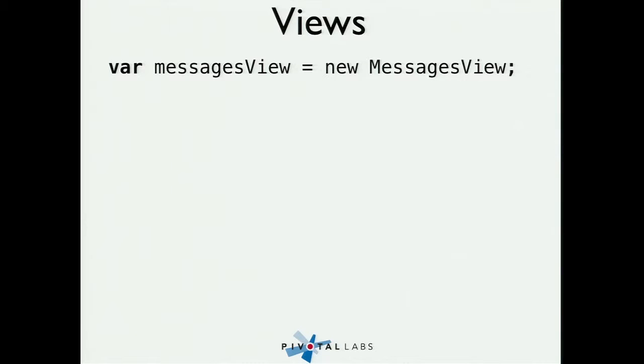So here's how we create an instance of that view. When we do this, it creates a div element with the class, and it holds onto it, but does not insert it into the DOM. That's on purpose. Backbone wants you to have control over when repaints happen in the browser. JavaScript is a very fast language as long as you don't touch the DOM at all, right? So especially in large applications, you'll end up with a lot of code that tries to minimize the times that you touch the DOM and batch updates and things like that. And Backbone supports that kind of stuff. So our messages container element exists. It's boring. It's empty. We haven't given it any data. We haven't given this view anything to view yet.